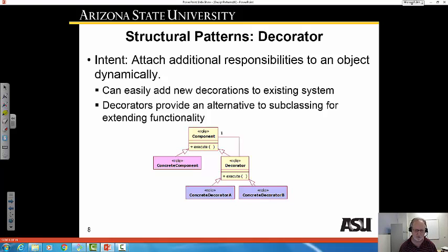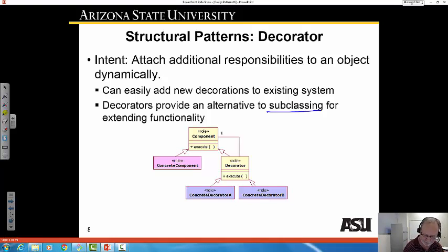Now, very often this can be done through subclassing to extend functionality. But there may be a few reasons why you don't want to subclass something directly and just make calls to super. Let me back up for a second and explain. If you're looking at that UML diagram, it may not be obvious up front, but this is a strange structure.